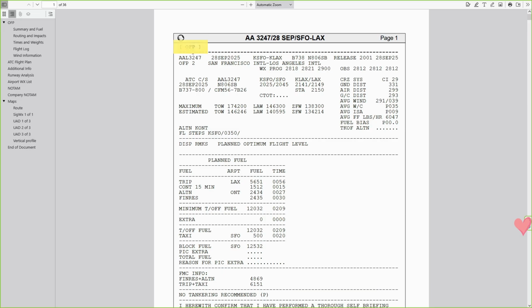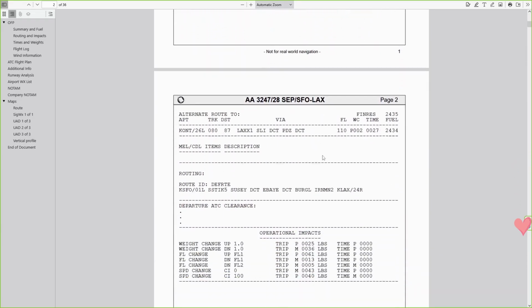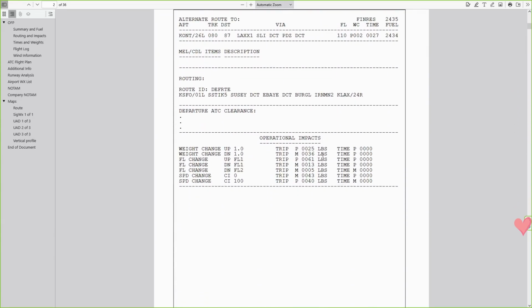It is called the OFP, Operational Flight Plan, including everything, all details you need to know and need to type in the CDU of the FMC. Remember, the CDU is the Control Display Unit, and the FMC, of course, is the Flight Management Computer. There is much more data than you may need, and we may not need to go through all of it. There will be a separate video for programming the FMC as soon as possible.